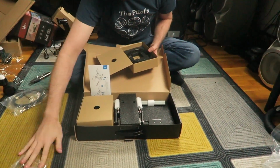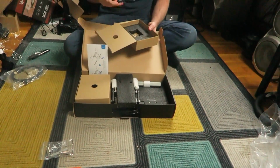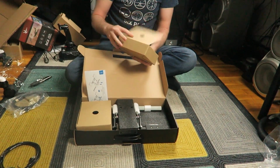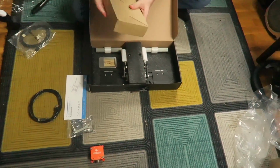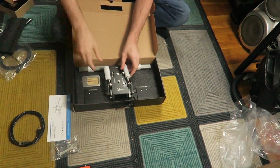We have some extra springs, and we've got an Allen wrench and all the tools needed to probably put this together somewhat. There's that Ethernet cable we were looking at before. It looks like a standard Ethernet cable, so maybe you can just use one of those if you have that. Here's the instruction booklet again. Right here's an empty box. And here are the pedals. So let's open that there.